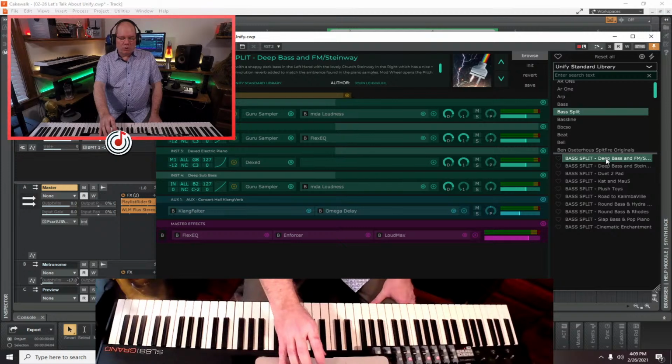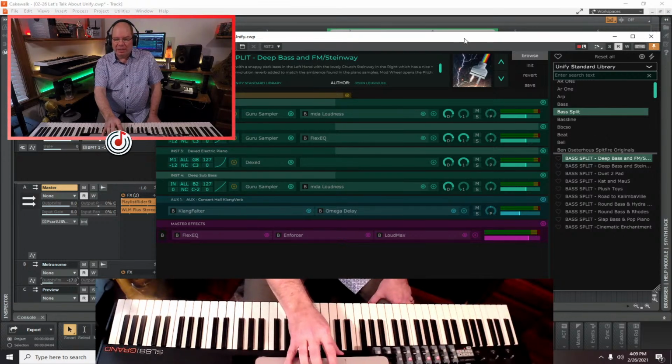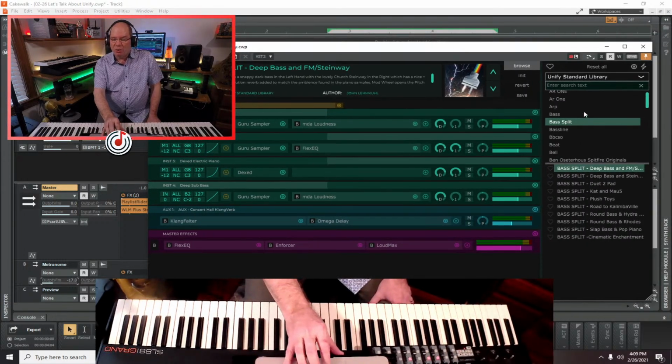John used to work for Korg. He helped to design a lot of the patches and that type of thing for Korg products many years ago, and it's just really amazing. Oh yeah, it's like a combinator. It is a whole lot of different things.